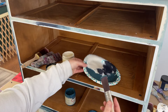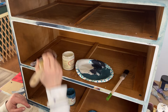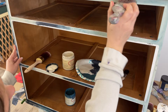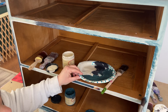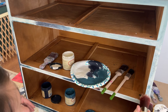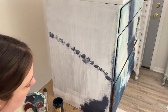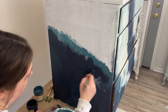So I only used three main colors and then a dot of Chocolate, and the piece came out looking like one big giant painting. With Antebellum and Dropcloth you get that light greenish-yellowish tone, with Antebellum and In the Navy you get another color, and with In the Navy and Dropcloth you get yet another — so all the colors that were in the decoupage paper, we kind of pulled them out with these three colors. I also pulled the design from the front out to the sides on each side, and when we do the full reveal I'll show you how I did the other side.